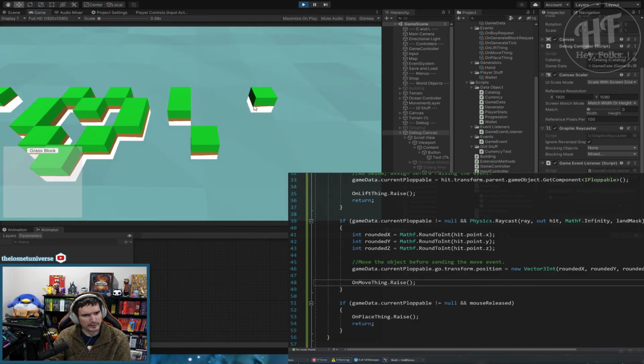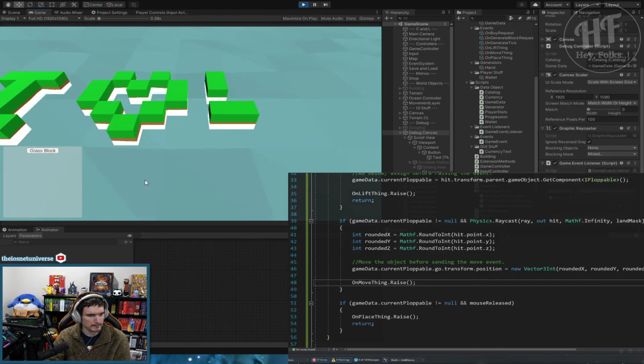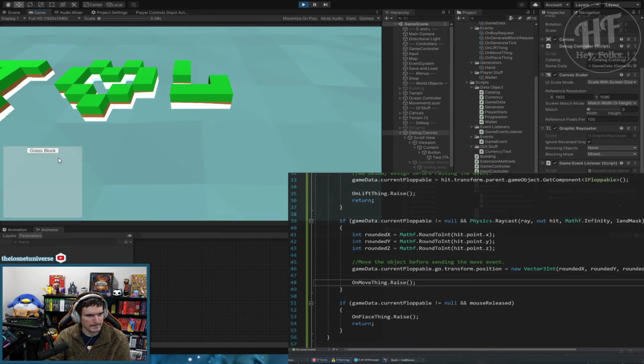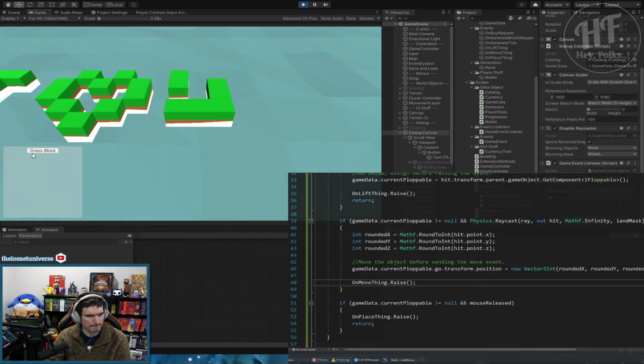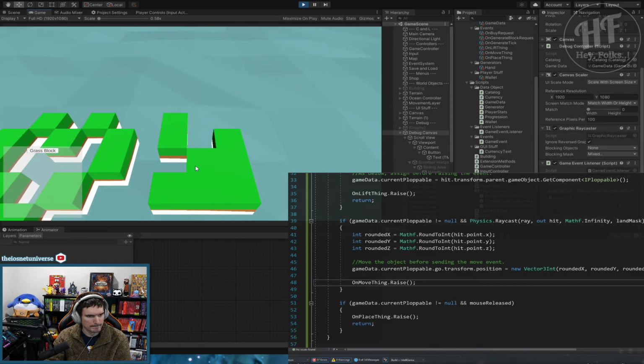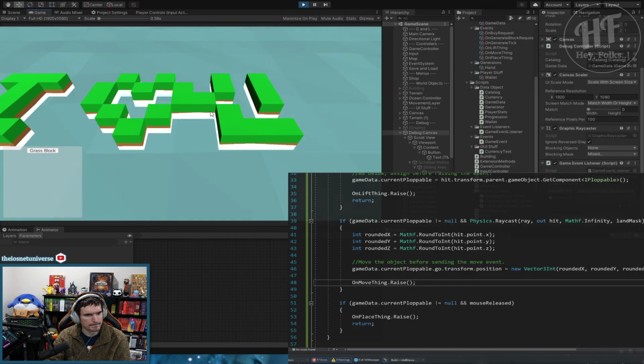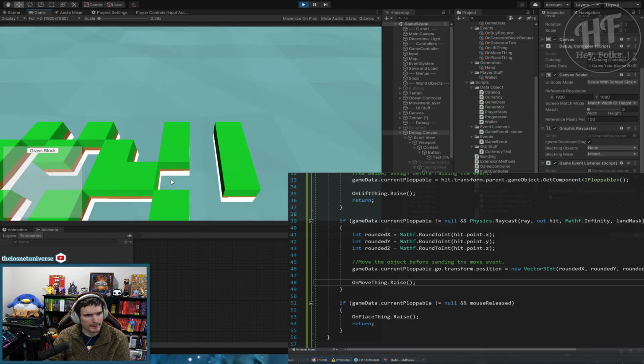Oh, why does this block get stuck, I wonder? Interesting. Something about that angle, maybe? I'll have to work that logic out, huh? Something about that one spot.